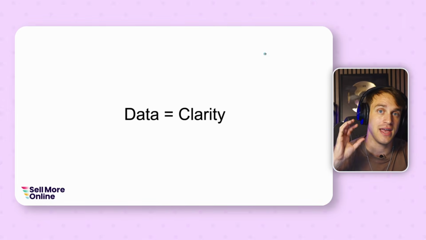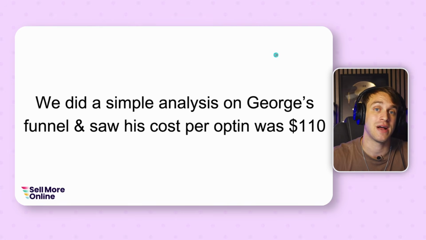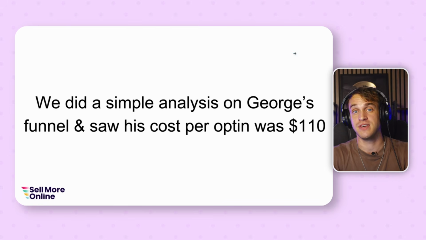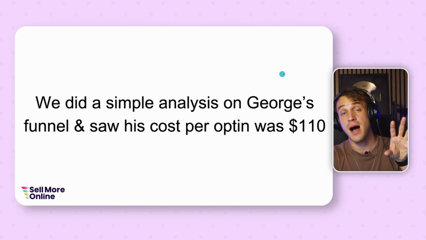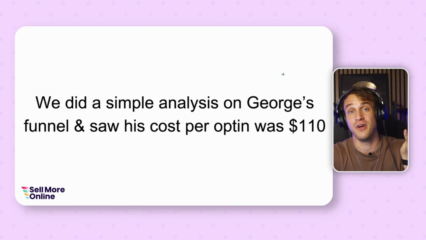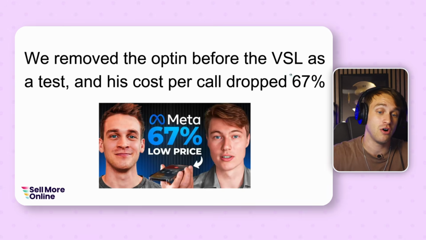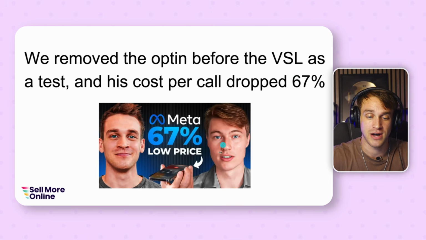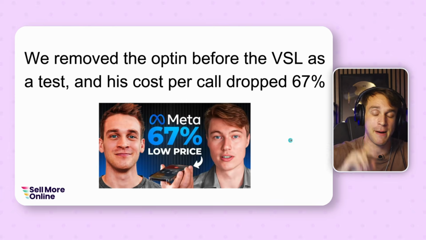So data though equals clarity. Okay, so I want to track data. And we did a simple analysis, for example, on our client George's funnel, and we saw his cost per opt-in. So he had an opt-in before his VSL page. We saw his cost per opt-in was $110. That's what we kind of wanted the cost per call to be. And this was inflating his cost per call massively. So all we did was we removed the opt-in before his VSL page, and his cost per call dropped by 67%. That case study is on this page as well. Thumbnail looks like that. Video is going to be popping up here for you.